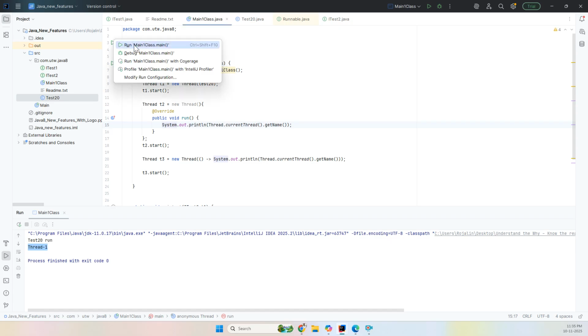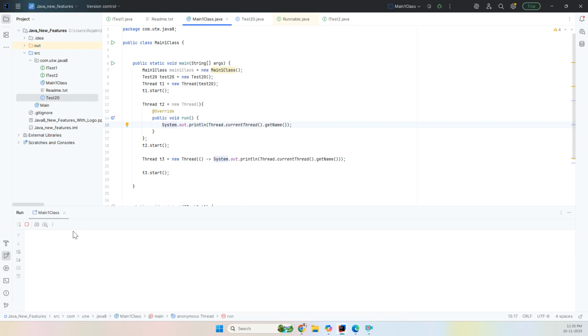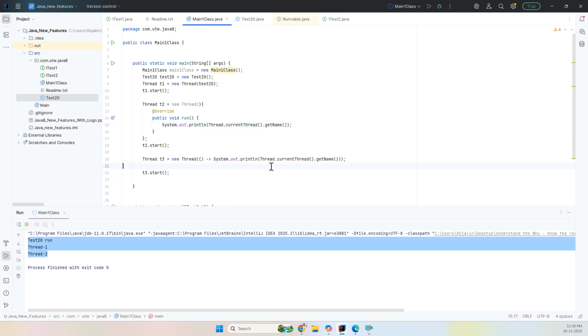Let's run this program. The output will be thread 2. This one will be the output.